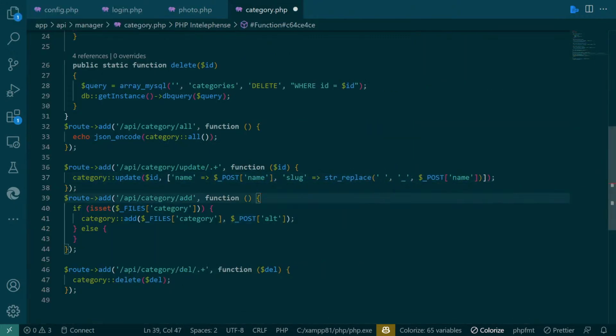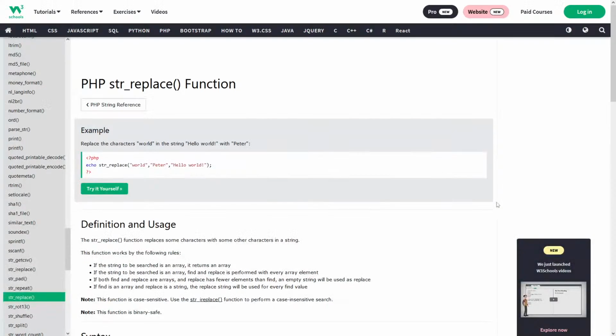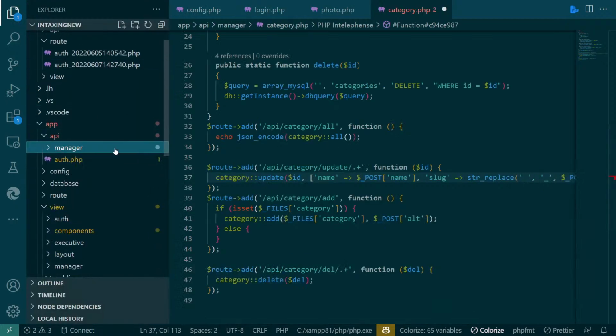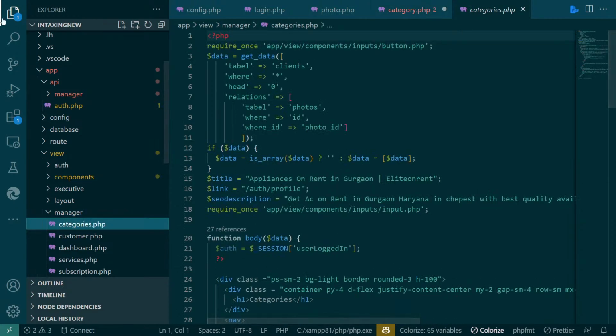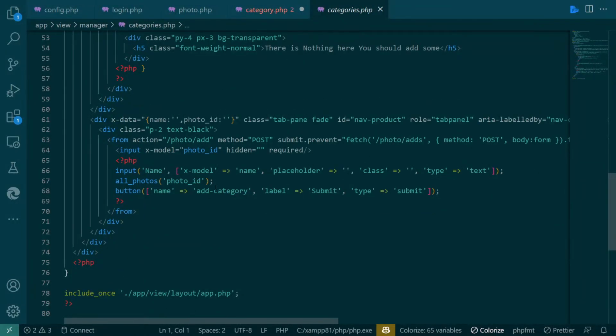It just means we are okay. And another thing also there. Let's make it complete, then we can do anything we want. It has a photo ID, and photo ID has a, I think it is photo ID, maybe not sure. Well, let's go to view, manager, and categories. It's not category, no, yeah, it's categories. And go to how our function works. It's category add.